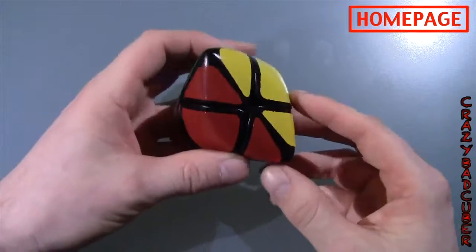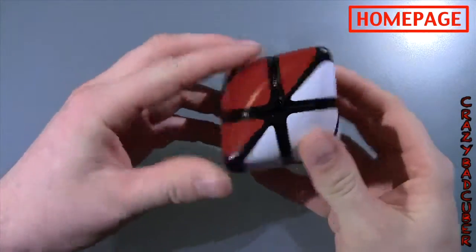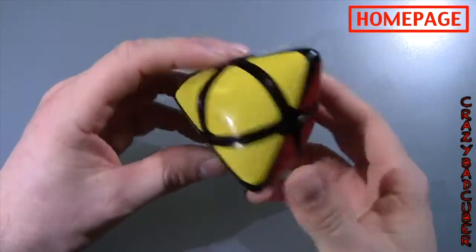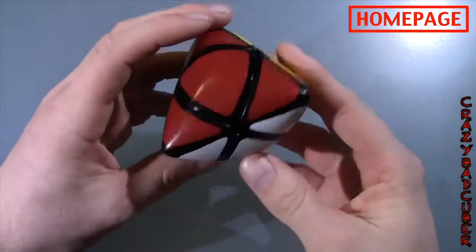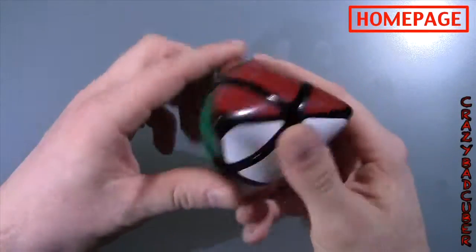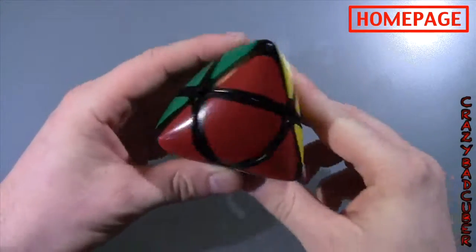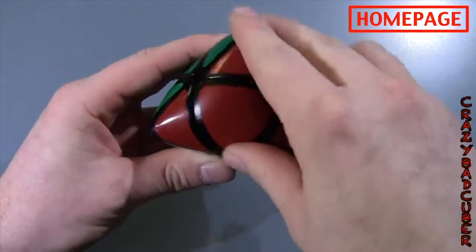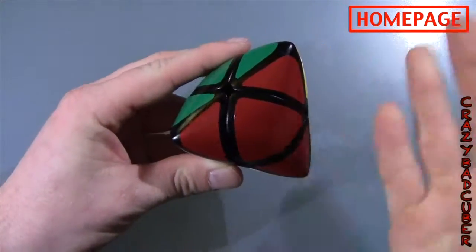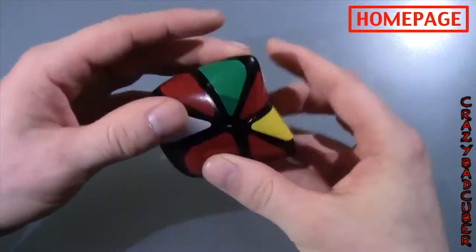Next, we're going to get into the Morphix. Now, this is where it's going to seem a little bit repetitive, but that's okay. So basically what a Morphix puzzle is, it's a square puzzle that's shape changed into a tetrahedron, so a triangle, basically, and it's got 4 colors on it. And on a 2x2, of course, it all being a corner-based puzzle, you can see that this corner's got 3 stickers on it, but this one only has 1. And it looks like the center, but it's not the center because nothing turns around it. As you can see, if I try to turn it, it moves that. So there is no center because it's an even layered puzzle. But you can see that it shape shifts, and it's very, very nice.